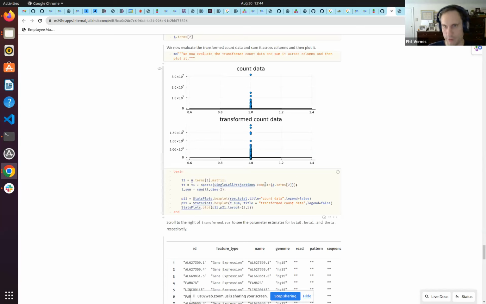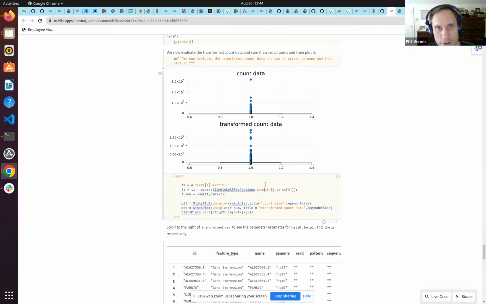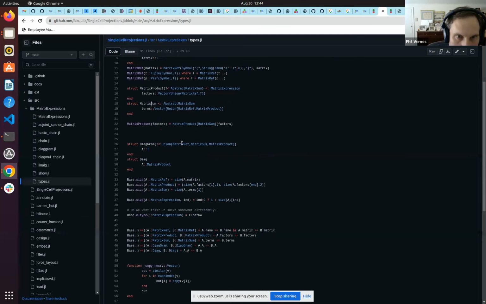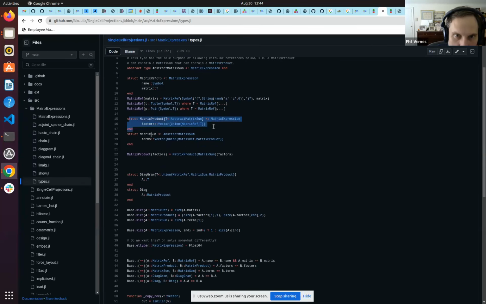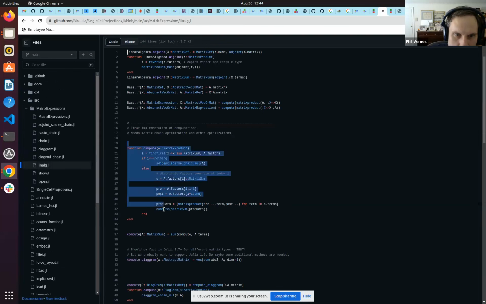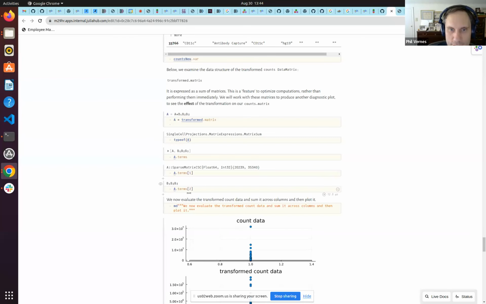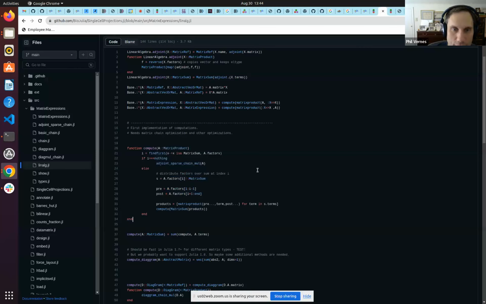This is again multiple dispatch, but on A terms 2, which is this matrix product thing. So if I click the source code, I'm looking at the matrix product. This is this guy. So I want to look for a dispatch on this, which would be here, and boom. This is the function I'm looking at. If I'm dispatching on A terms 2, which is this matrix product thing, that means I'm calling this guy.